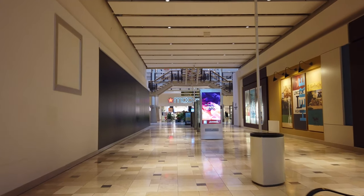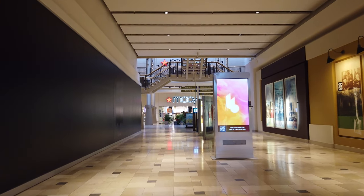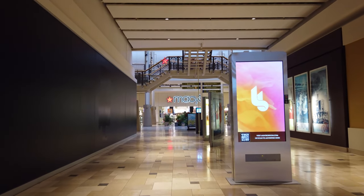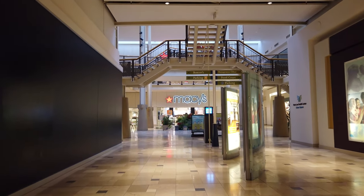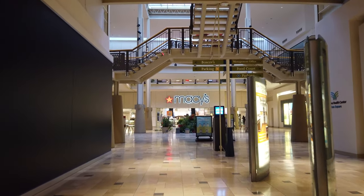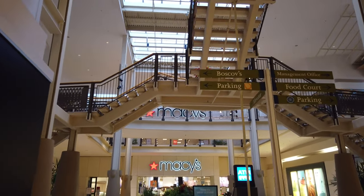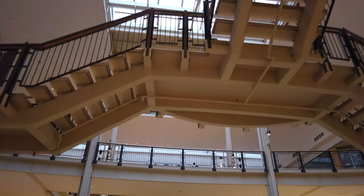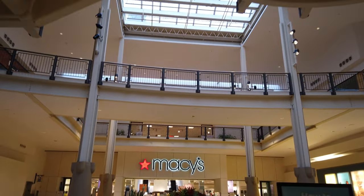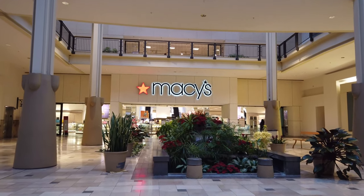I really hope nothing bad happens to this place. Yeah, it would be nice if they had a kind of a conversion that kept the property intact. And I really hope that it is more of a mixed-use kind of thing instead of being so heavily weighted towards office space and whatnot. Well, I think it's going to be medical for the most part.